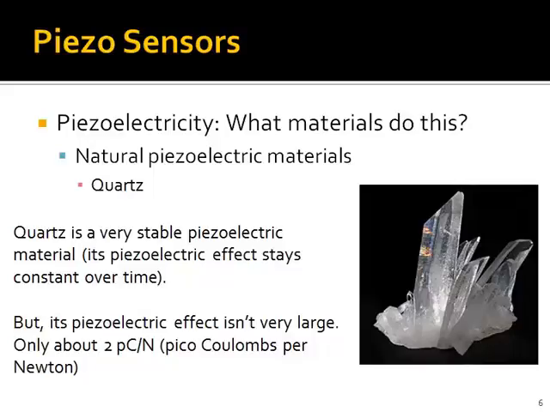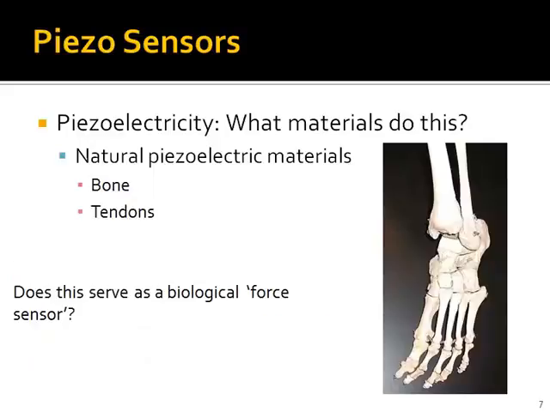Now note the units on this piezoelectric effect. It's stated as charge divided by force. That's because a piezoelectric material works by developing a charge in response to deformation. Perhaps even more curiously, human bone also exhibits a piezoelectric property, as well as tendons. Does this perhaps serve as a biological force sensor? But once again, this material also doesn't give us a very large piezoelectric effect.